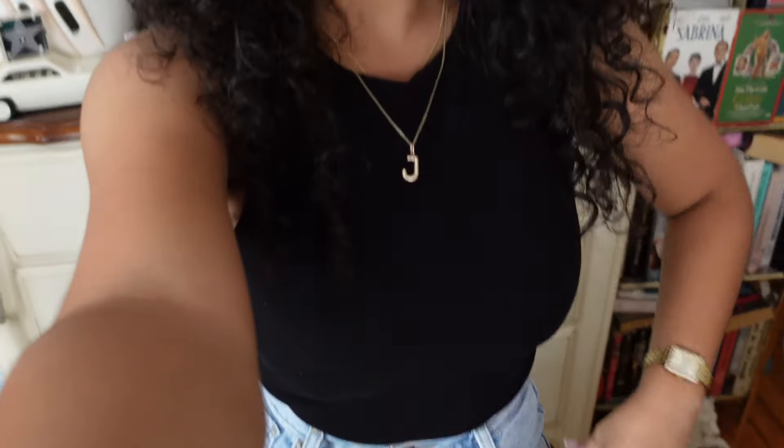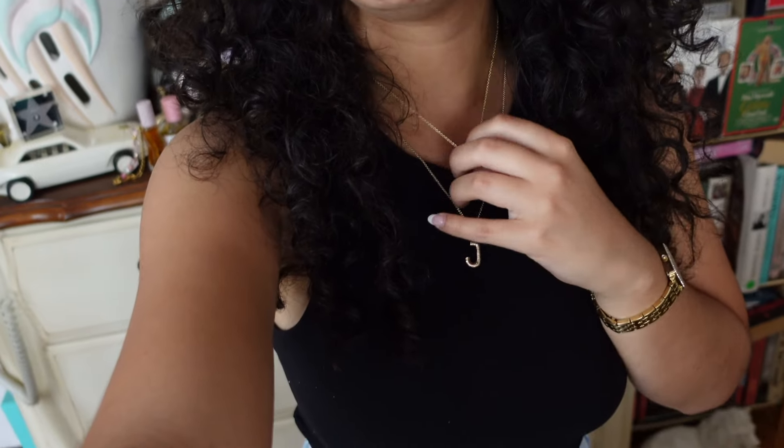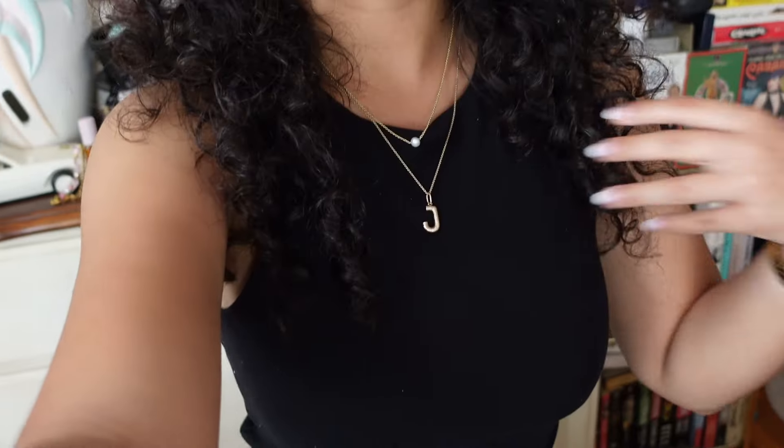This is the current hair situation — I did fix it up a bit. I always have this part that bumps out, I don't know why, but my hair is looking pretty good aside from that. For my outfit, I'm wearing this black top with necklaces — this one keeps falling inside my shirt — and I'm also wearing some Levi's jeans, which I absolutely love. If you haven't tried Levi's yet, you have to. These are super good, high-waisted.